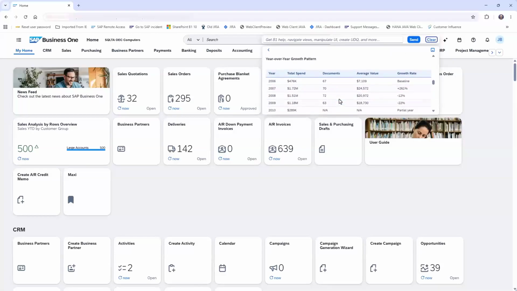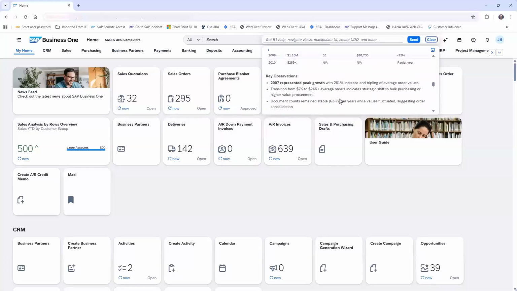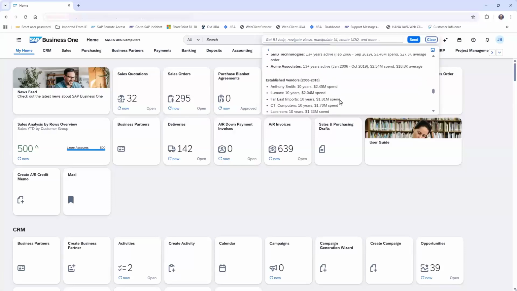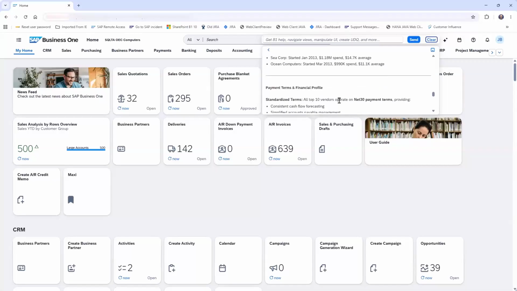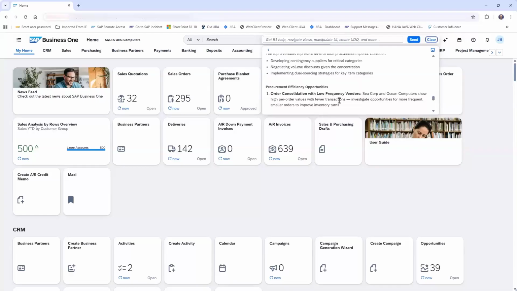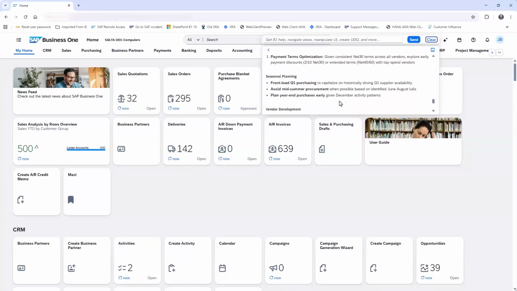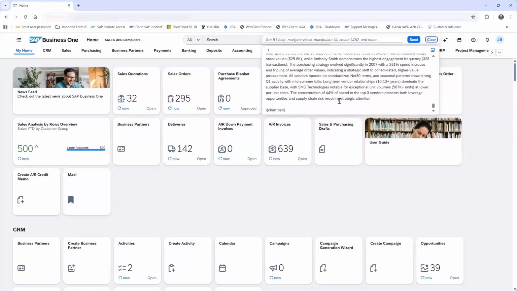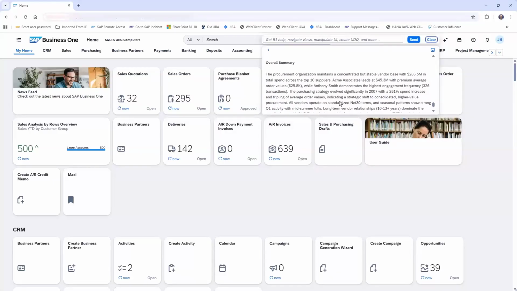Historical spending trends, key observations, and seasonal purchasing trends, etc. Eventually getting to a few strategic insights, and eventually getting to, here it is, the overall summary at the end. So that's one POC.